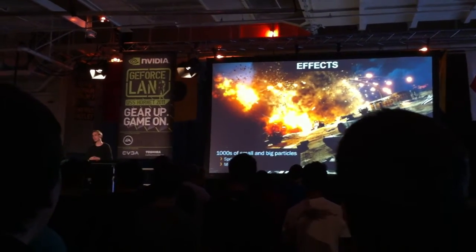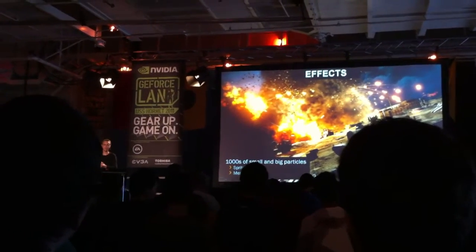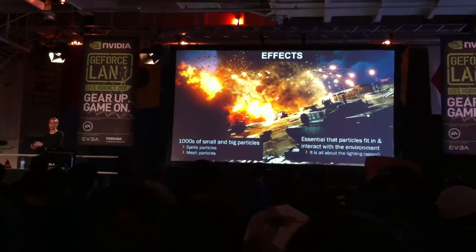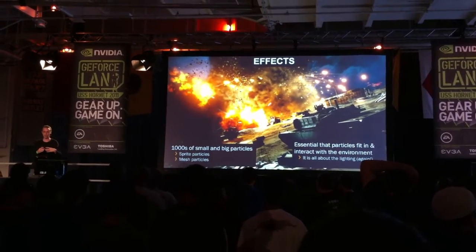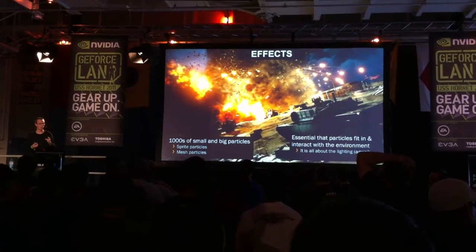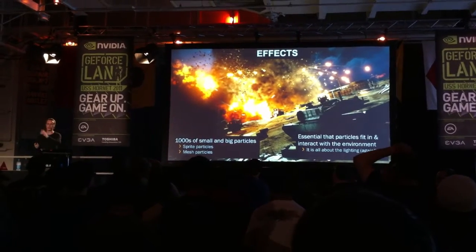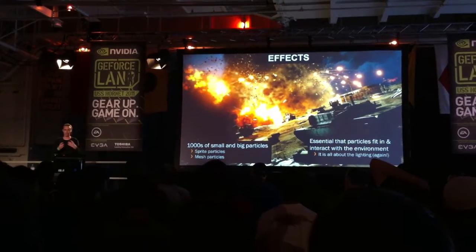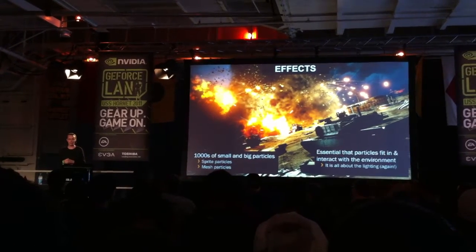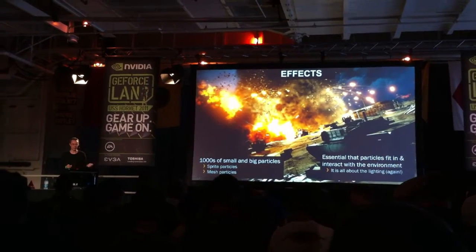And one key thing that we found out when working with our effects is that the most important thing is not really the individual look of a specific effect and working on that in isolation. The most important thing with an effect is that it fits into the environment, that it interacts and fits in with the environment. And a big portion of this is lighting. Most games just use a single texture on their particles and they fly around there, and they can look pretty okay if it's a pretty static game or a pretty static lighting environment. But with our type of interaction in our environments, we found that adding proper lighting to our particles adds a lot. So it's all about lighting again.